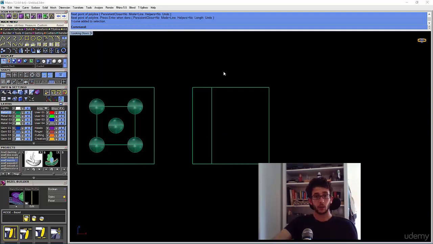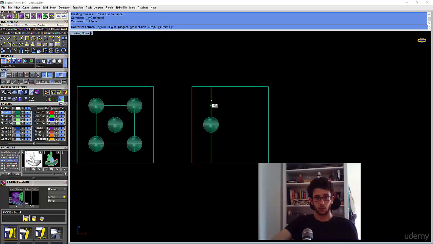Then I'm going to make another line going from here to the middle point of the straight line. So now I have one little line here, one big line here, and another line here. Now let's make some spheres. Sphere, one here, another one here, and that's all we need really. I'm just going to make a mirror, and then select these three and mirror.